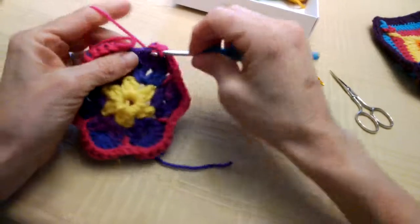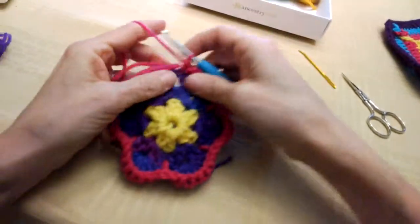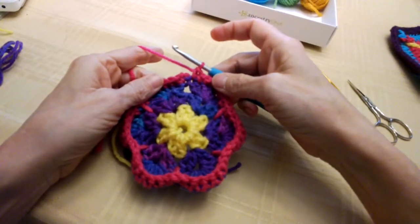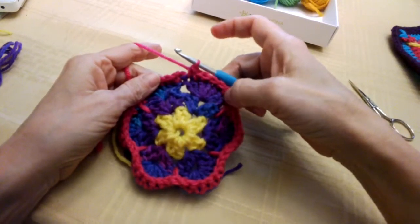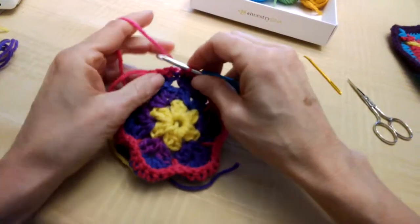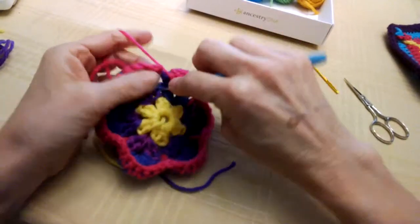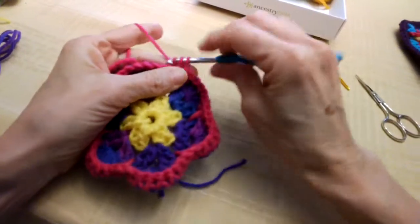So here is the last place on this 4th round where I tend to make a mistake. A lot of times I finish up that 7th single crochet on the last 7 double crochet shell, and I get so excited I join it to the first one and completely overlook the long double crochet that I need to complete.